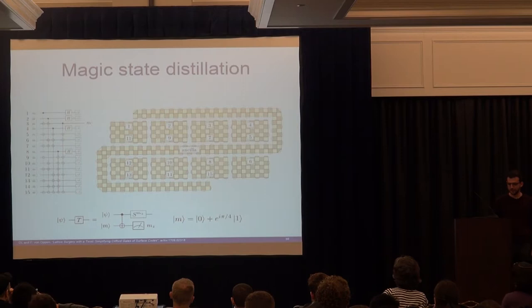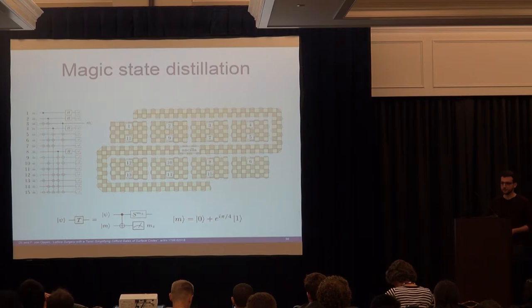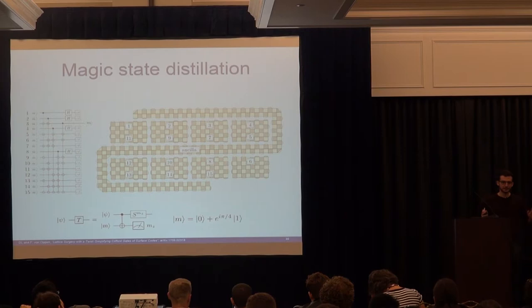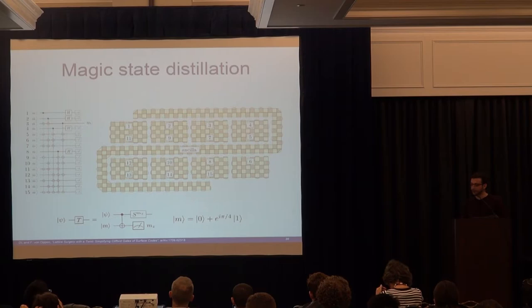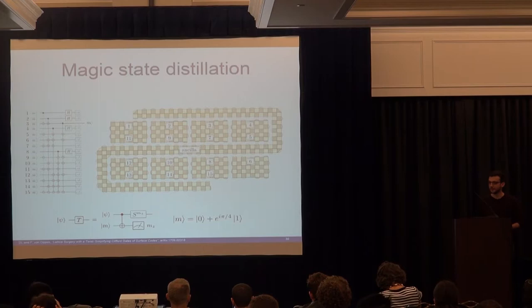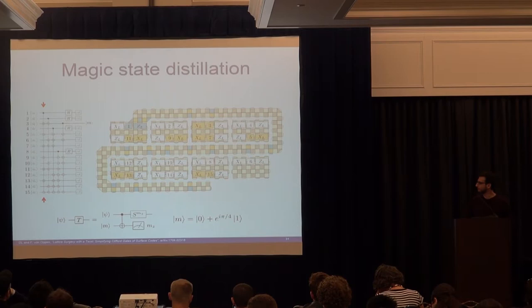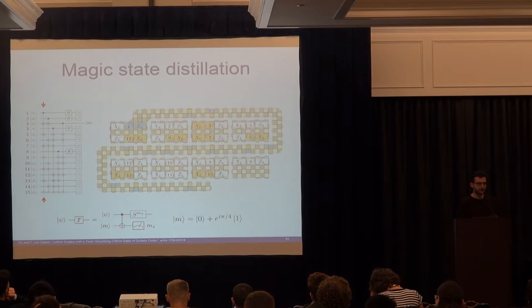So you might be wondering, another thing that you need, of course, to be fully universal, is magic state distillation. Cody mentioned before that magic state distillation takes hundreds of logical gates to implement, and that's true, but you can do many of them in parallel. For instance, the 15-to-1 lattice surgery protocol, which is apparently also a 5-to-1, just consists of five multi-target CNOT gates, and you can do them in five consecutive steps. You can perform a multi-target CNOT involving the first qubit as a control, then third, fifth, seventh, ninth, 11th, 13th, 15th as targets, and the same way you can do all the other ones.